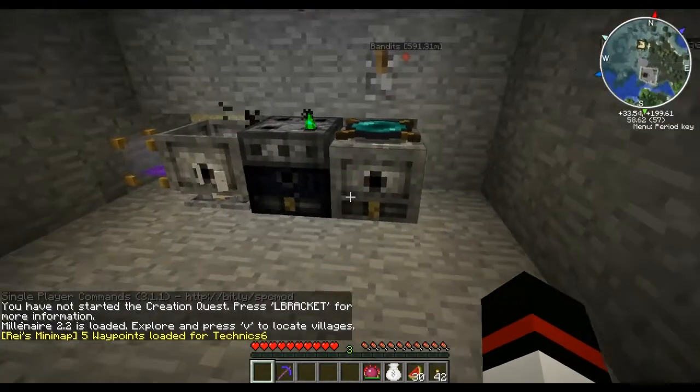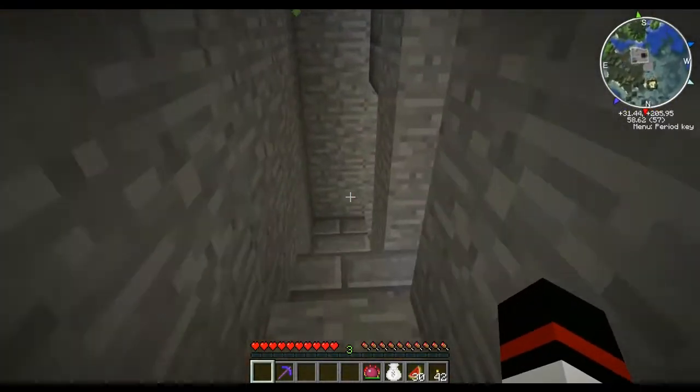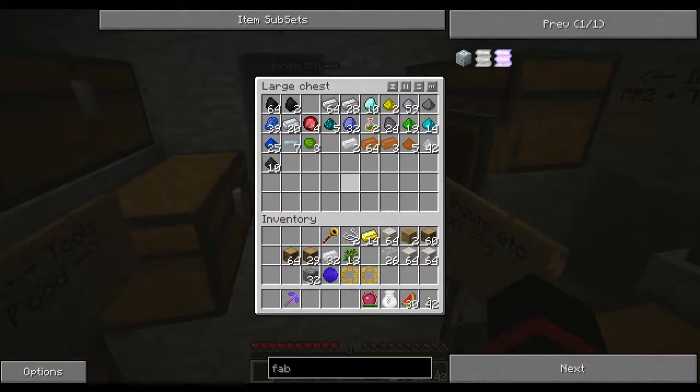Okay, hello, I'm back. I have worked out what I did wrong. It turns out it's not the portable hole that you need to use. It is the item that you have before you have a portable hole, which is an arcane singularity. So I need to come down here, get my coal, 1 piece of coal, and 1 piece of glowstone dust to do that.